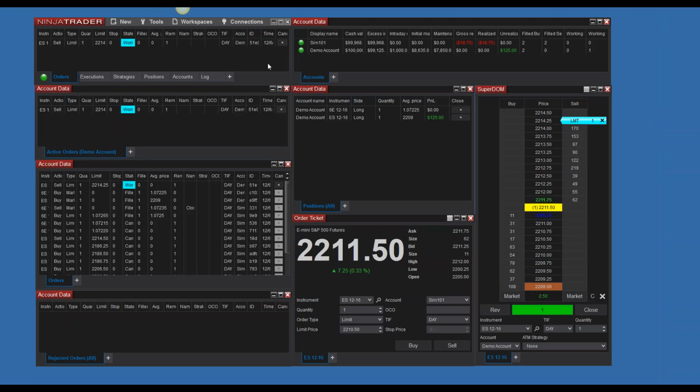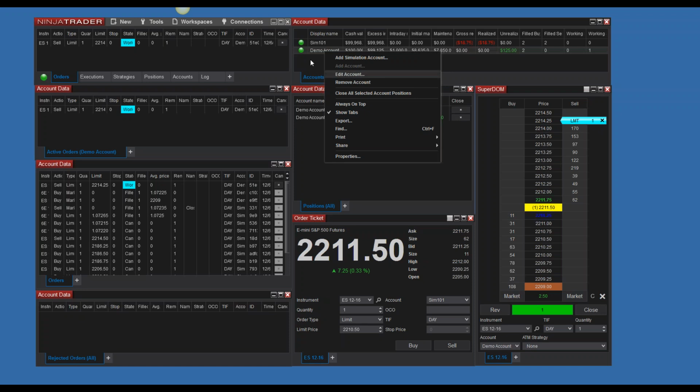And in the account data window, I can right-click on an account, and then I can either go Edit Account here, or I can add a simulation account.